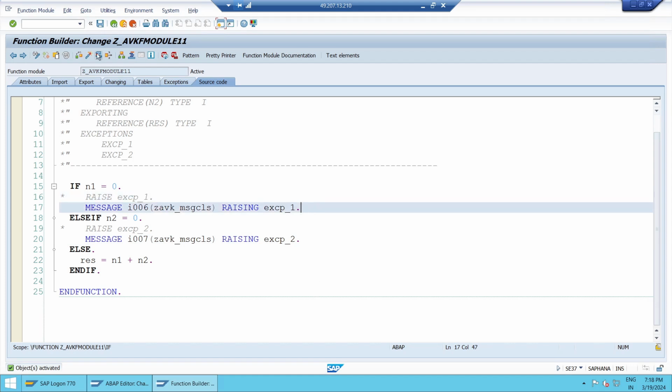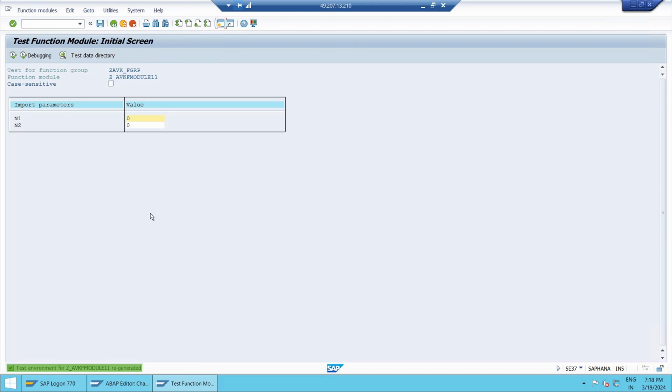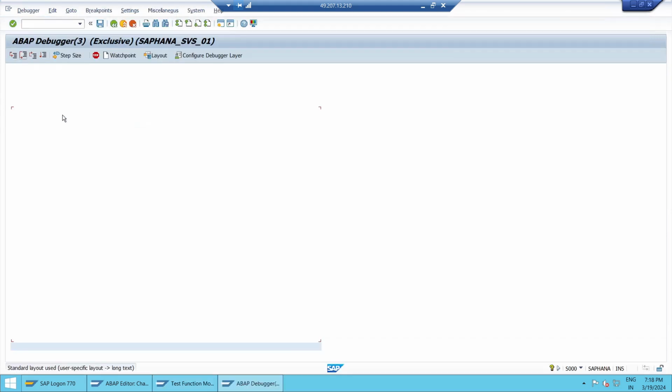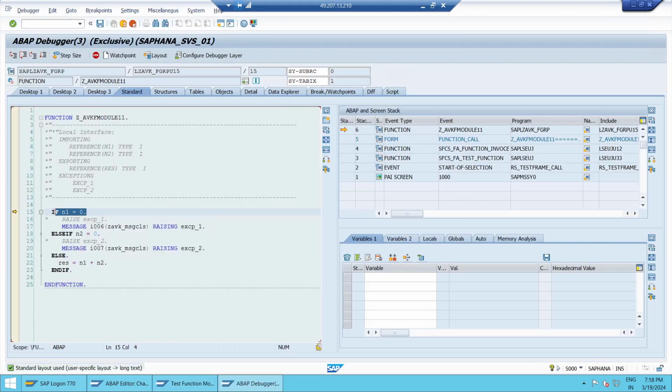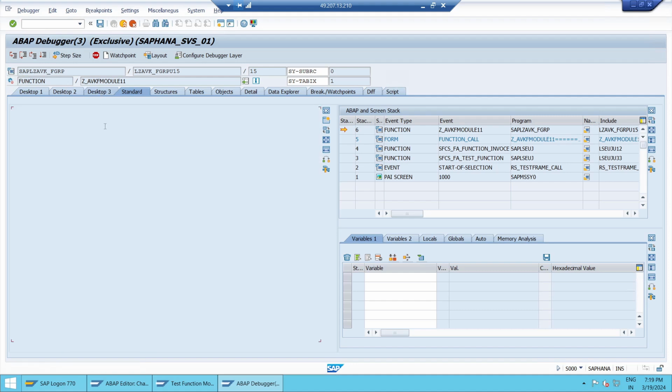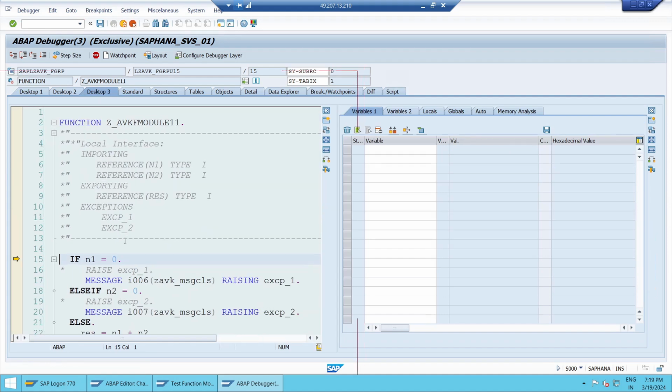What is the advantage of this? Now testing. First n1 is 0, n2 is 10. If you debug it, what will happen? N1 is 0. When the first condition is true, it doesn't check the else if or else part. We are familiar with the basics.